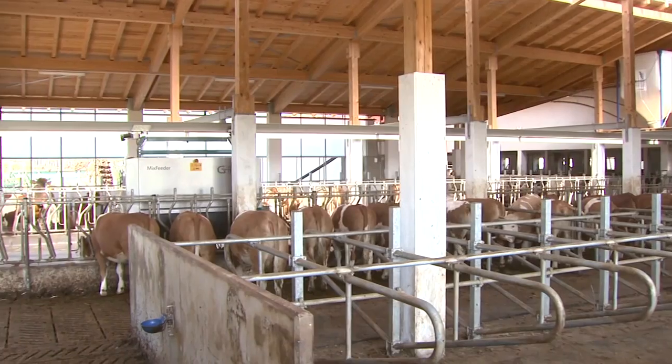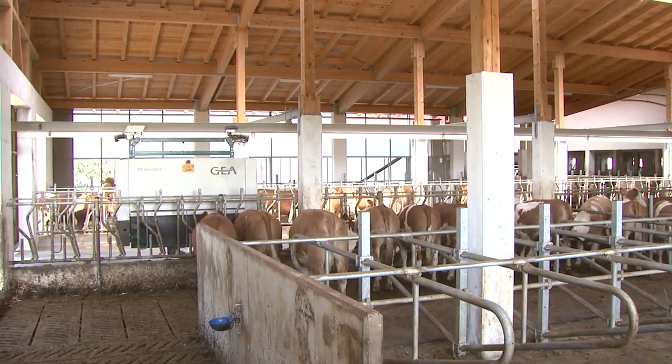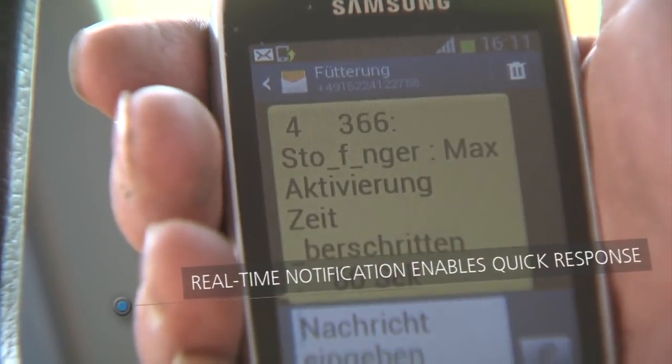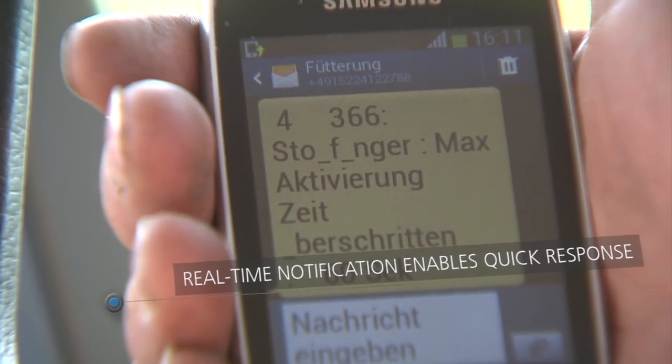While the automated system is at work in the barn, the wireless integrated control, which you can use on a PC, touch screen or smartphone, keeps you posted with status updates no matter where you are. With the notifications, I feel more secure about the system and the feeding times can be assured.